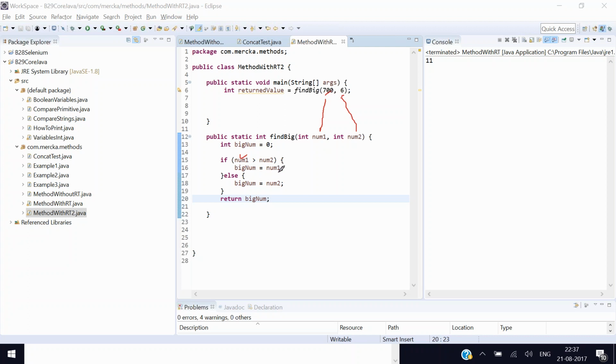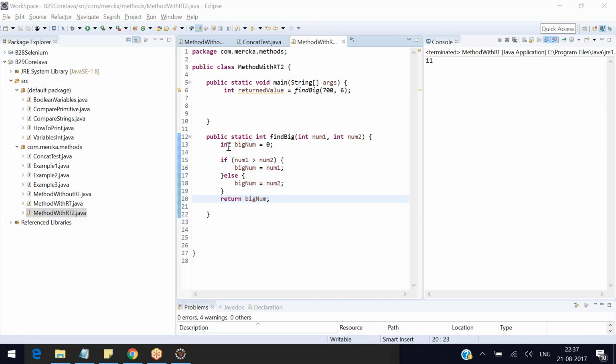So I am assigning num1 to bigNum. Initially bigNum was 0, but at this point of time bigNum will be 700, guys. It will not go to the else condition, and I'm returning this bigNum. So here, depending on the condition, one among these two will be returned.